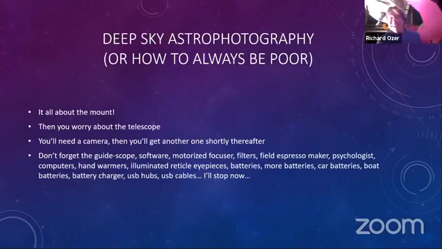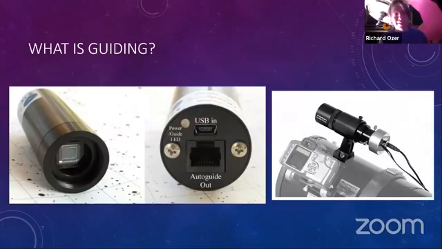And don't forget the guide scope, the software, the motorized focuser, the filters, the field espresso maker. A psychologist comes in handy, computers, hand warmers, illuminated reticle eyepieces, batteries, more batteries, car batteries, boat batteries, battery charger, USB hubs, USB cables. And that's just part of it. And I'll tell you, it's an endless amount of fun and frustration at the same time. There's a real zen to doing this.